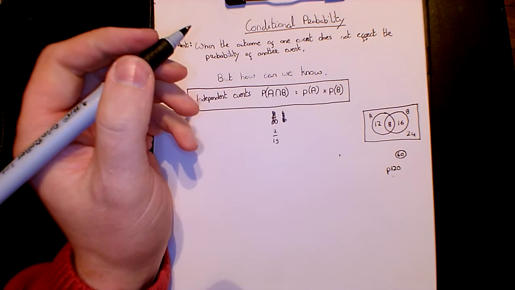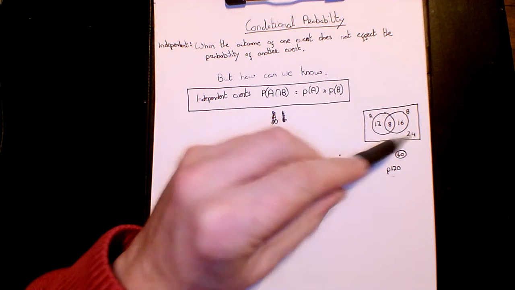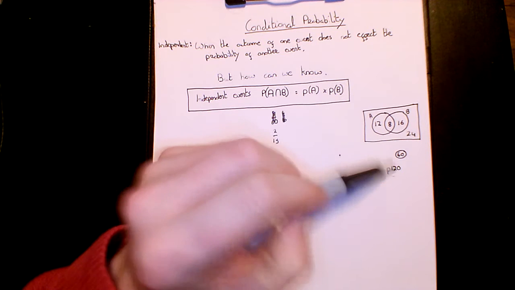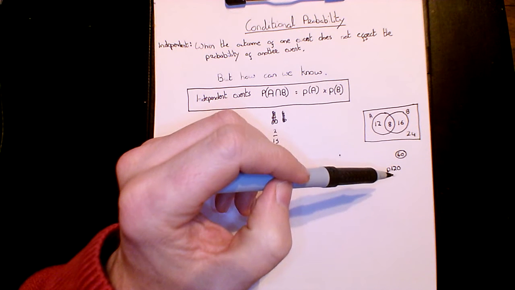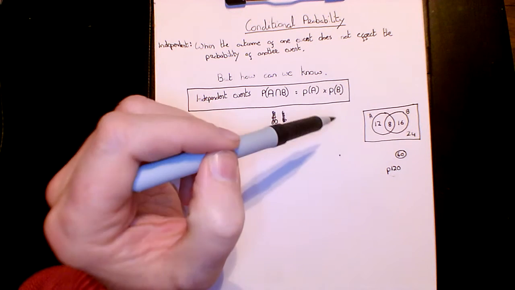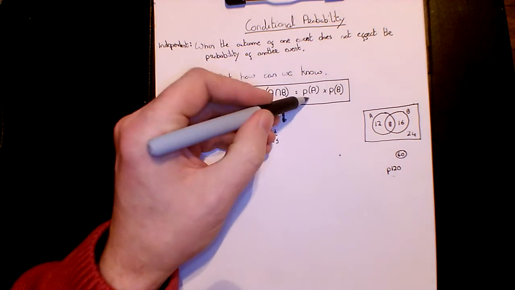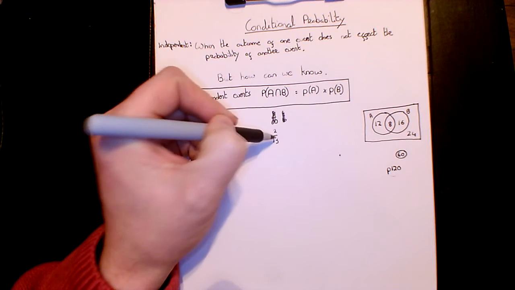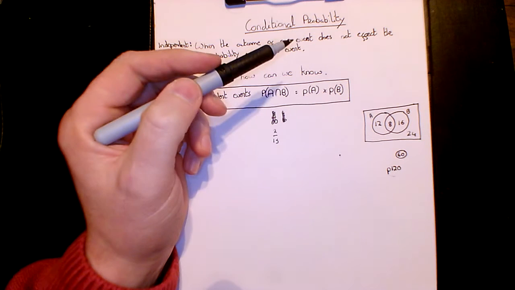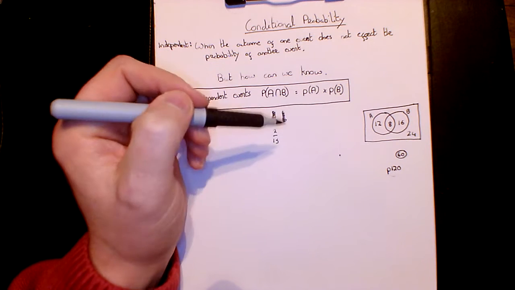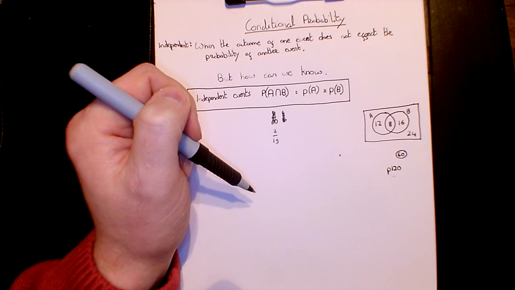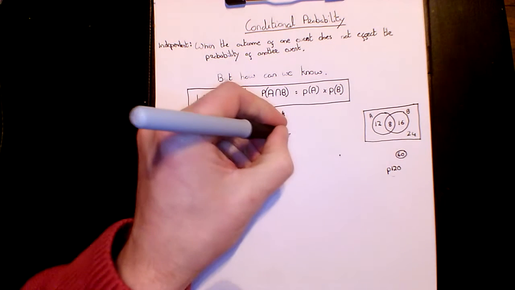Now, if this is independent, so if me picking one of these does not affect me picking another one of these in the second event, then I know these are independent events. So basically, if these two multiplied together give me back this, I know that these are independent of each other, the A and the B. If, however, this multiplied by this gives me back something different than this, then I know they're dependent on each other. So let's see.